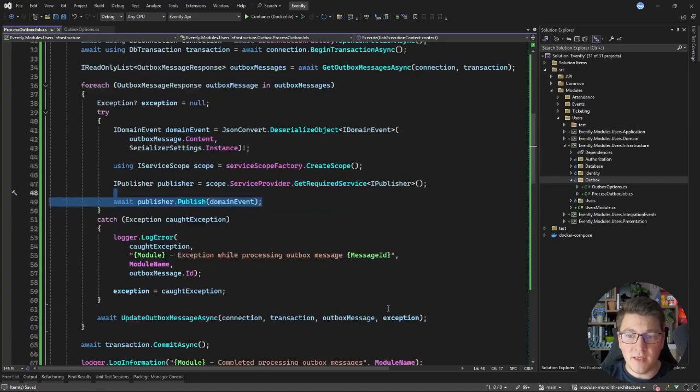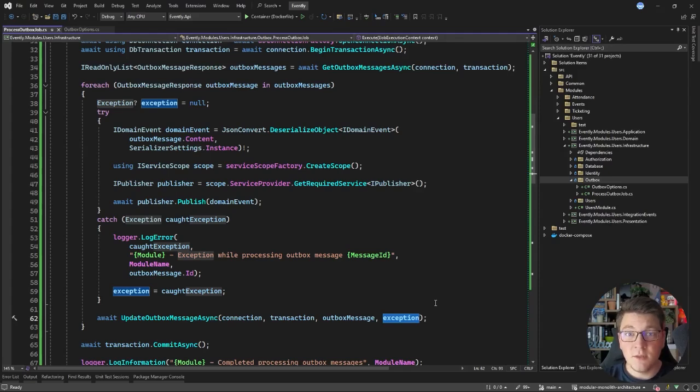Another remark I want to make is that we are marking the domain event as processed even when we run into an exception. I'm doing this mainly out of convenience and because I want to make this implementation simple, but in a real-world scenario, what you want to do here is to retry publishing this message a few more times, and if you still fail to successfully process the outbox message after a given number of retries, then you could mark it as processed and write down what the error was while processing that outbox message, or you can even move it to some dead letter queue for outbox messages and try to solve the problem manually if there is some sort of bug.